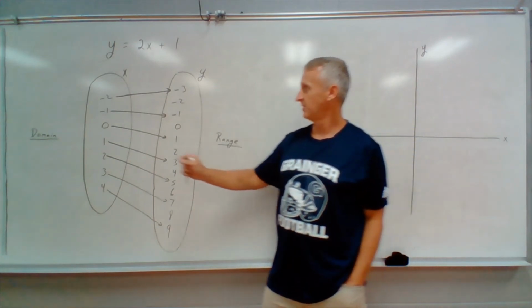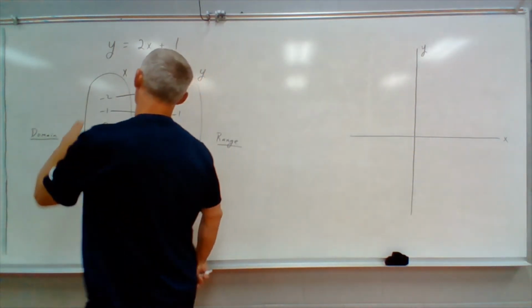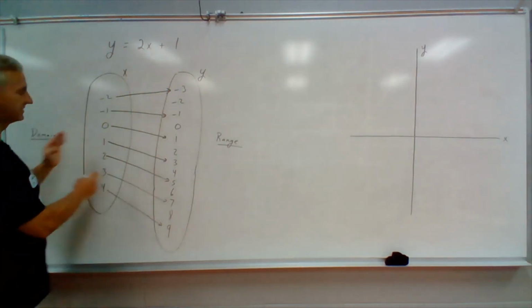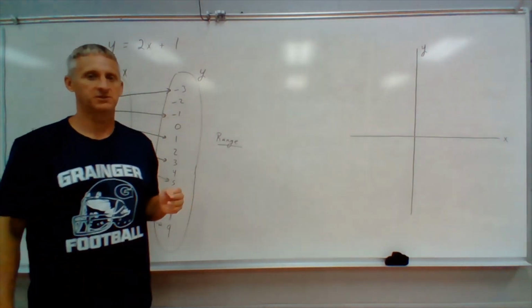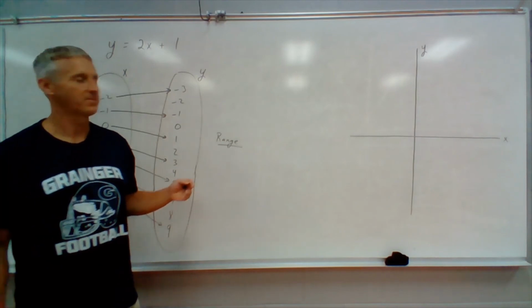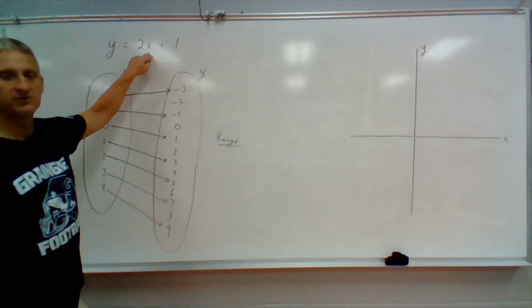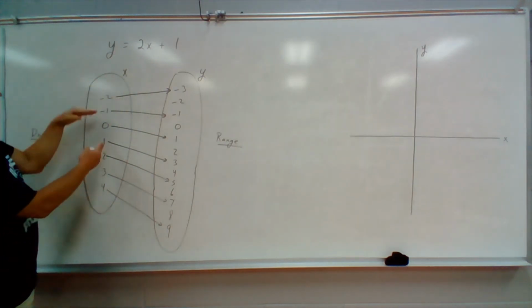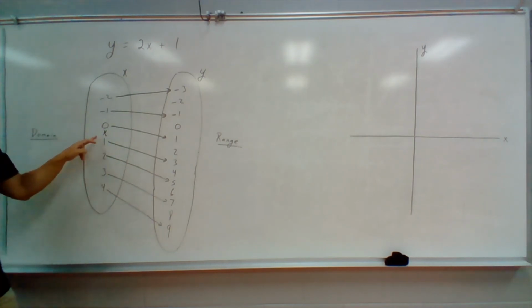But there's actually more numbers in this first set than I have listed. So anytime we have an equation in math, we're going to assume that the domain, which is this first set, is all real numbers that work in the equation. So for this equation, I'm allowed to plug in any number I want, any real number. So in this set, even though I've only listed these numbers, there's actually a lot more, like, say, 1/2. And 1/2 is in this set.